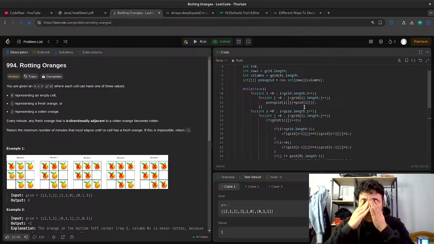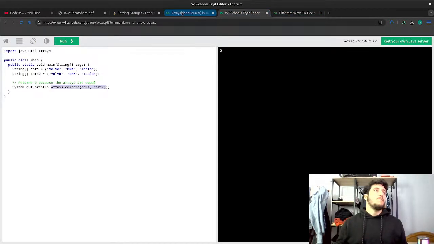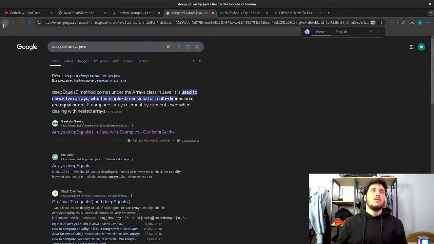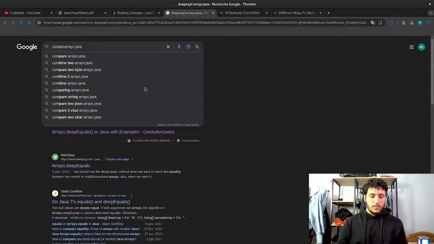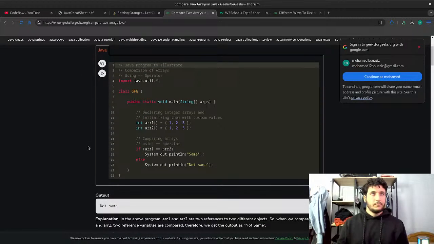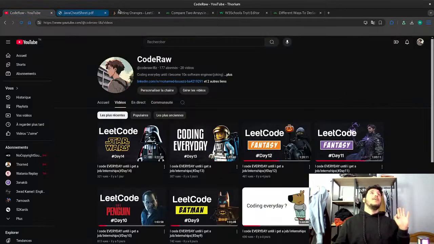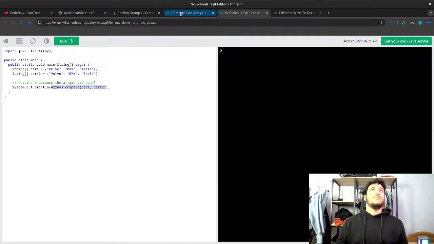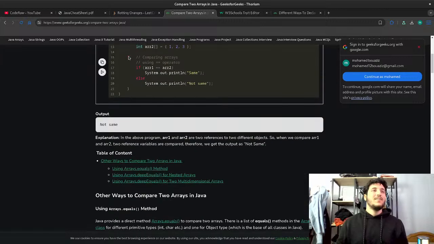Man, equal. Compare arrays of. Does it compare the values or two references, two objects?